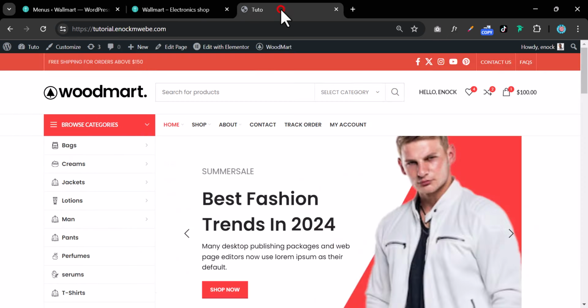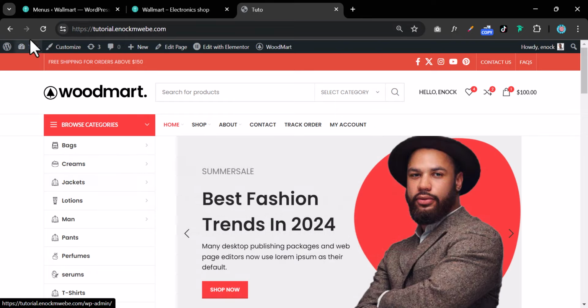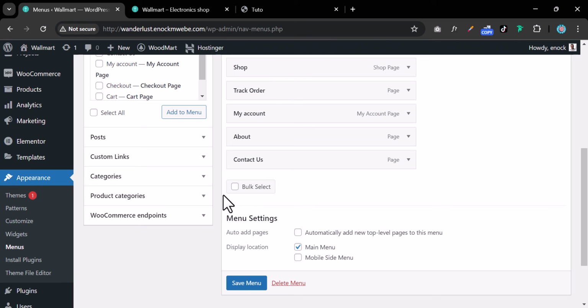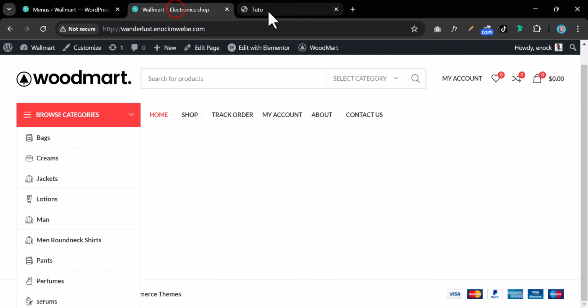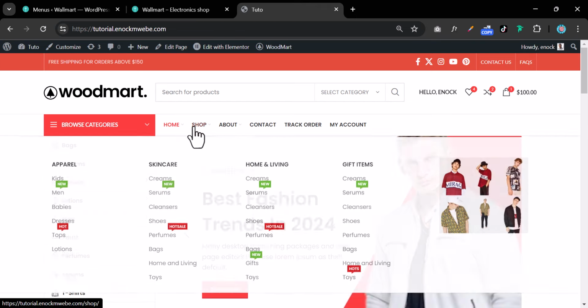Okay. So now we have some other mega menus, for example, for this sidebar product. So what I've found is that you can also create them the same way. So let's create one or two for maybe the creams.